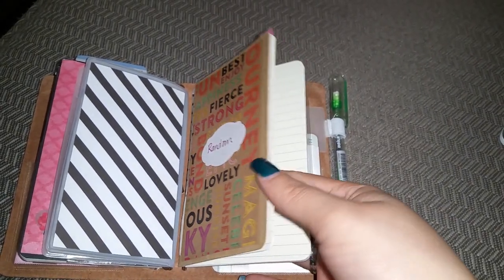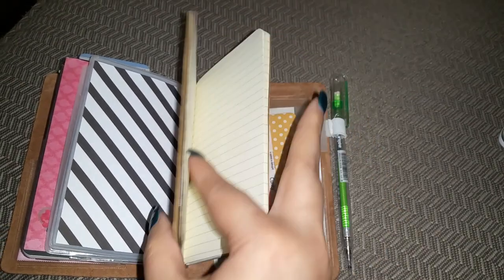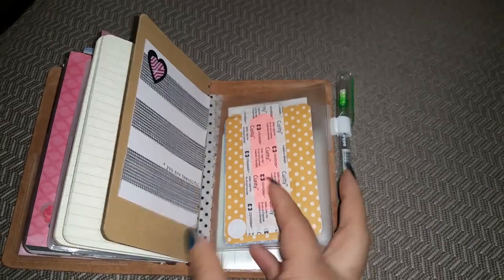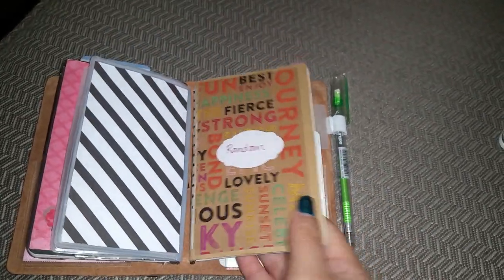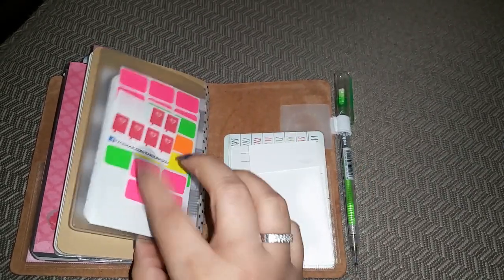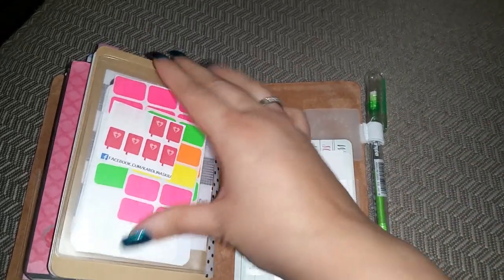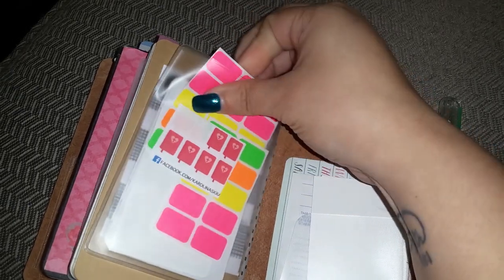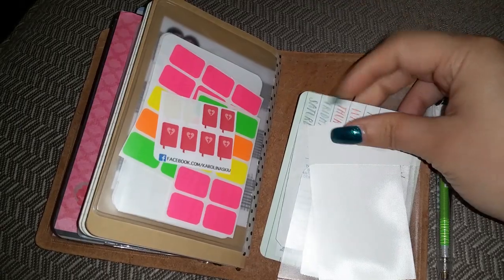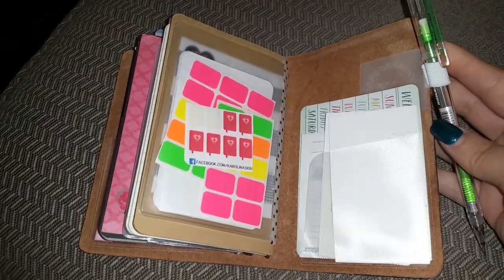I'm going to need some more graph paper and field note size because this is all I have left, but I'm not buying any inserts — just going to see how this works for a couple weeks. I tipped in a Filofax pocket insert because all I have is masking stickers, a band-aid, and some Avery tabs to use for my daily. Back here is just business cards, a deposit slip, and a project life journaling card.